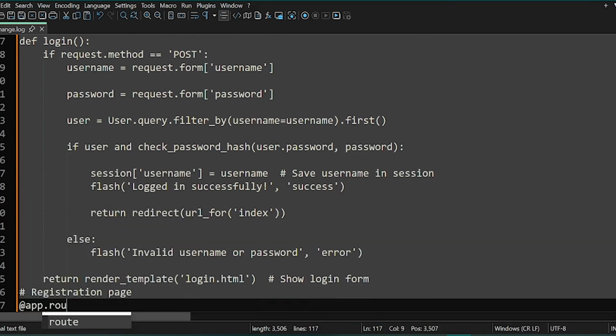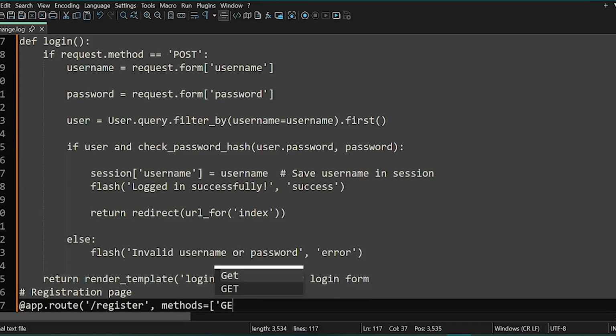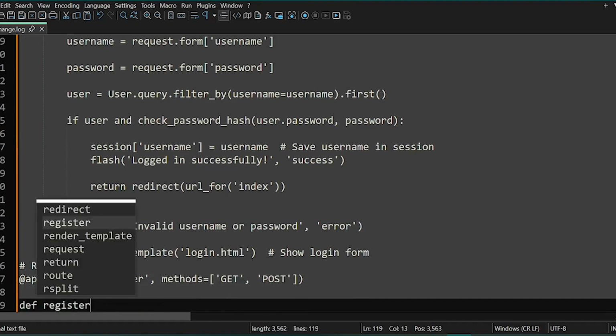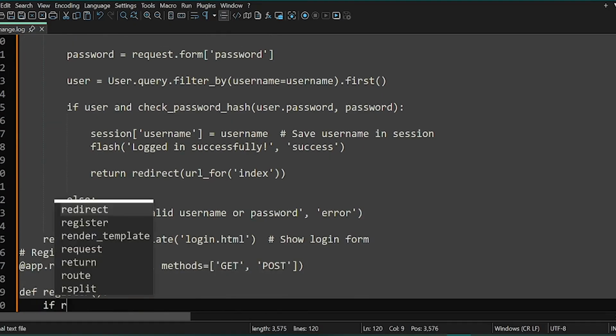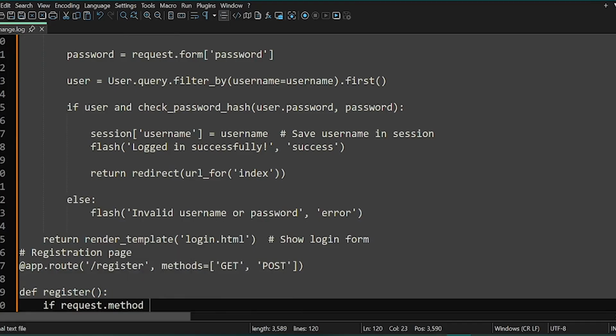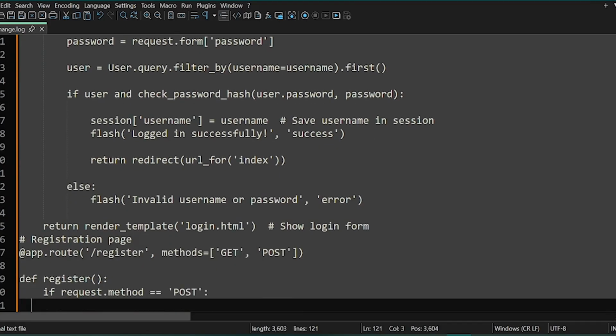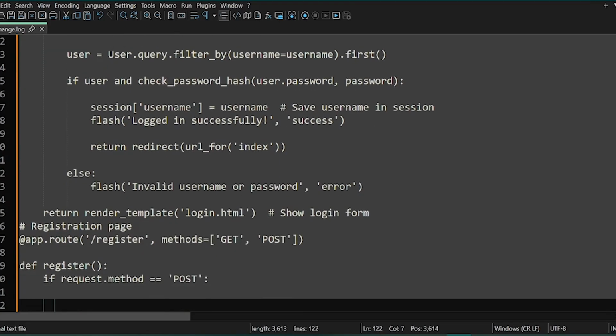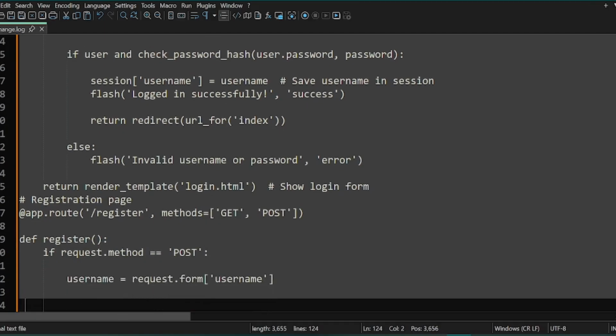Now we are moving on to a registration page. At app.route register, methods GET and POST, and we need to define the register function. So if request.method is equal to POST, then username is equal to request.form['username'].